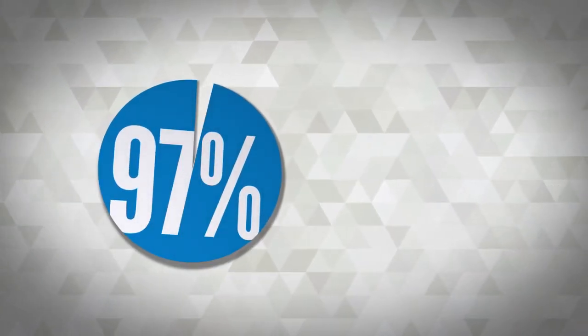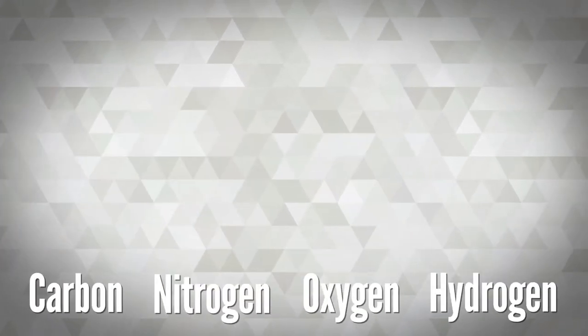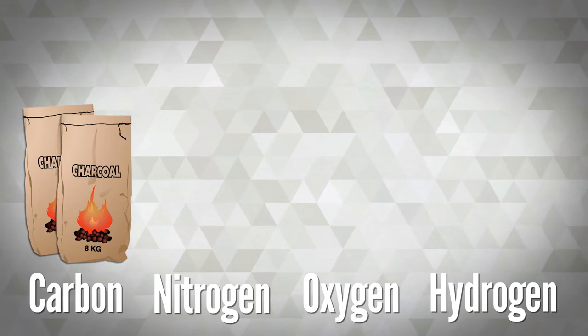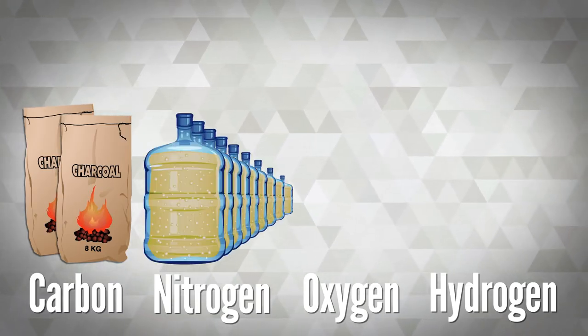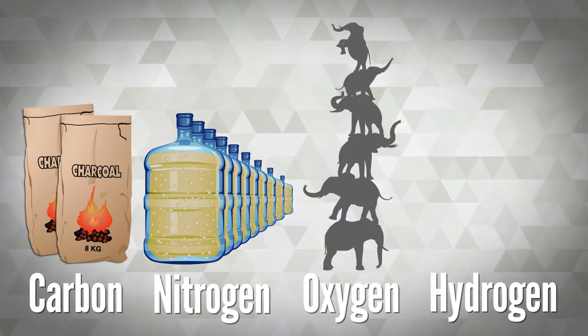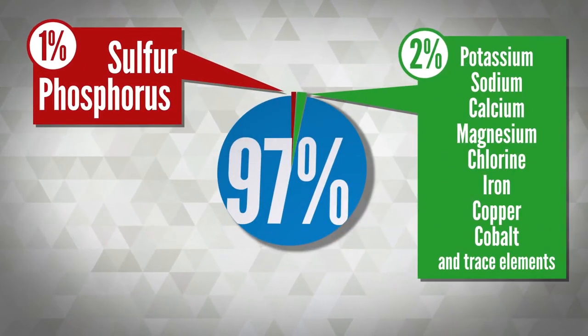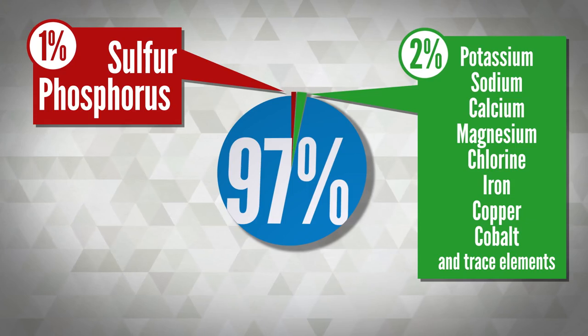Today we know it's a little more complicated than that. Living things are made up of cells, cells are made up of molecules, molecules are made up of even smaller atoms. But that old idea turns out to be sort of right. Altogether, 97% of the mass of all living matter is made of just four chemical elements, and you're no exception. An average-sized person has 16 kilograms of carbon inside of them, more nitrogen than 400 liters of urine. And converted to gas, you hold enough oxygen to fill the volume of six elephants, enough hydrogen to fill the volume of a blue whale. Add in a few more elements, and that's nearly all of what makes up nearly everything.